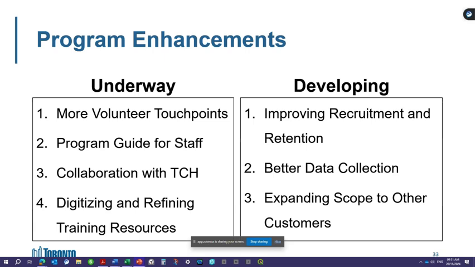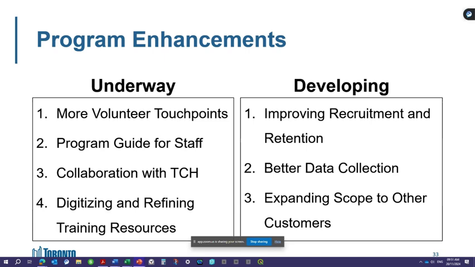So part of what we are working on is the property manager specific value proposition that we're putting out, as well as working with property management prior to recruiting an ambassador in their building. So getting a property management company on board with the program on a high level, and then recruiting in their buildings to facilitate some of the benefits that they would see, such as decreased costs for waste collection, and resident engagement as something they can claim and benefit from. As well, improving recruitment. So recruiting in buildings where we will see people being in longer, so in condos and co-ops, having more targeted recruitment to co-ops and Toronto Community Housing as well.